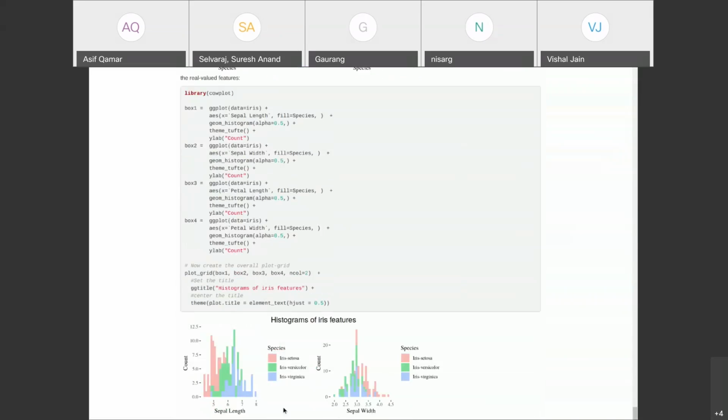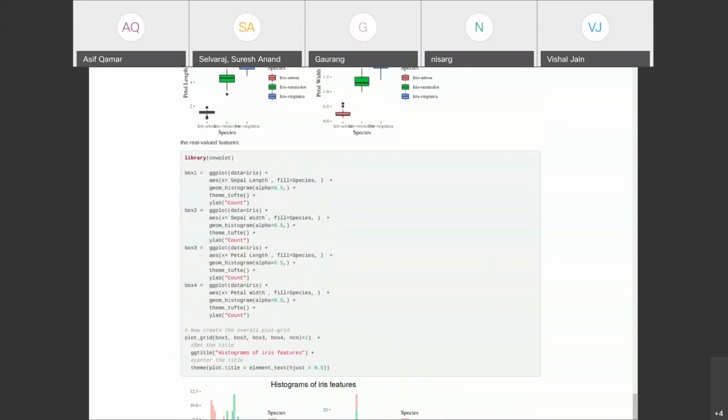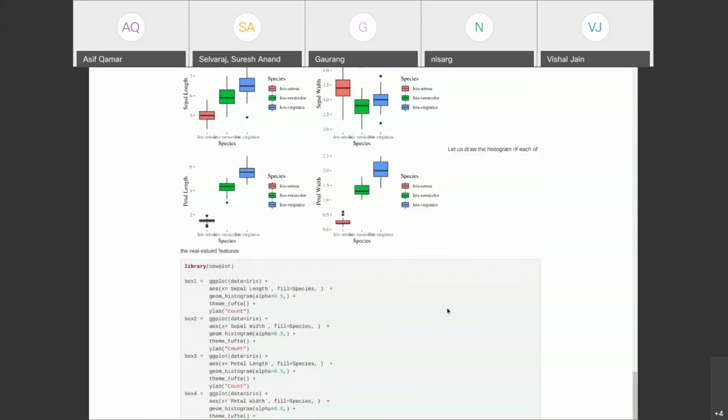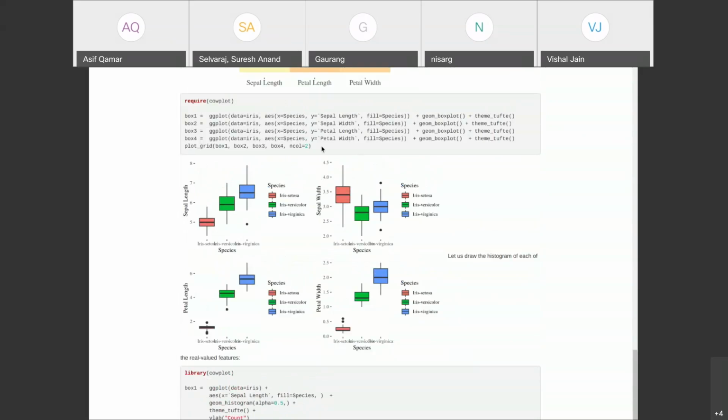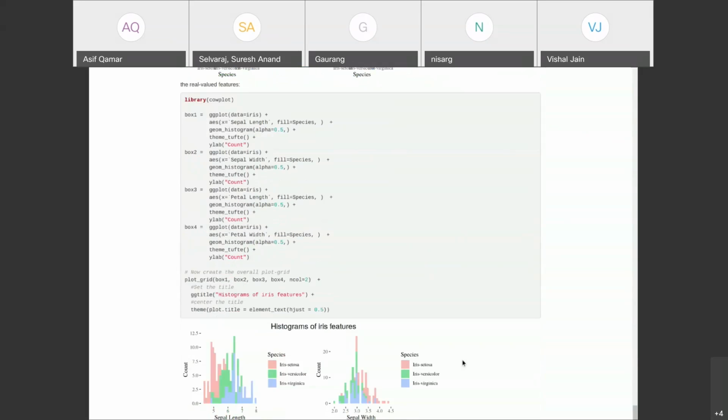This is the histogram. And again, what I show is how you can put, suppose you have four plots, and they are all related, like, for example, four different features. How do I make a grid of them? So you do that. And here I use something, yeah. So once again, plot grid. Stuff. Basics.